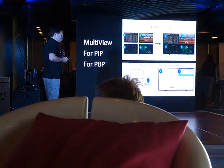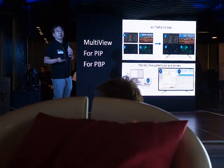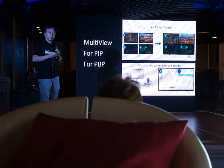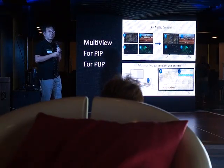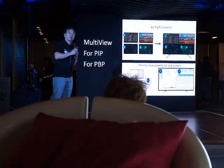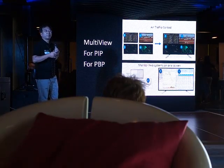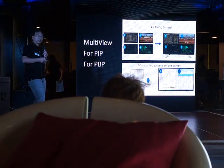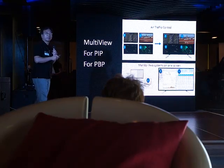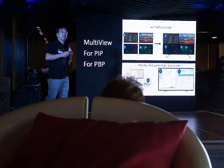What else can we do with this large 43-inch 4K size? We call it the multi-view function — you can have a full screen at the same time. For example, for air traffic control or other professional use cases, you can have four Full HD feeds playing at the same time. Second, it's the PBP mode, multi-view PBP mode. Imagine you can have two different screens from two different laptops, or video sources, or other peripherals coming into our 43-inch monitor at the same time, together.